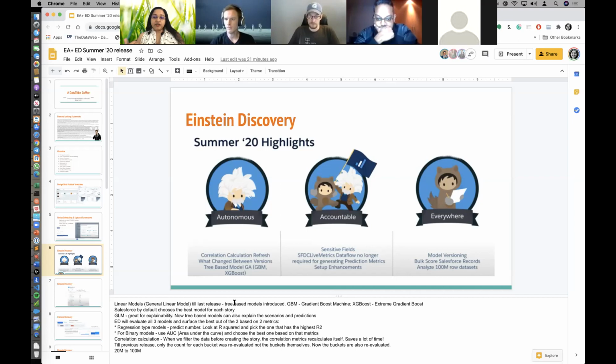Unlike these, which will explain why it has been predicted and how better you can do with each of the models. Coming to each of the models, you can now compare the different model versioning as it's written here, and I'm going to explain that in a minute. But we can now compare different models with different versions. Versioning came out last release. This release, comparing models with versions is new.